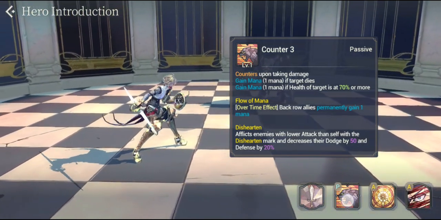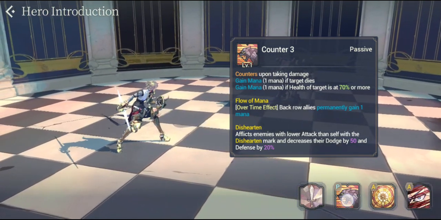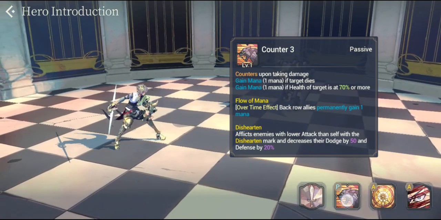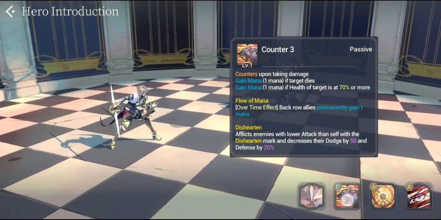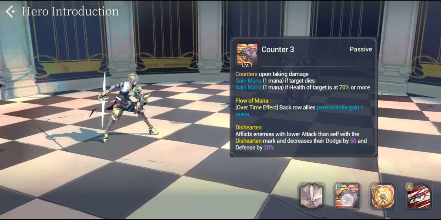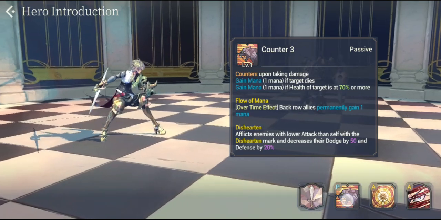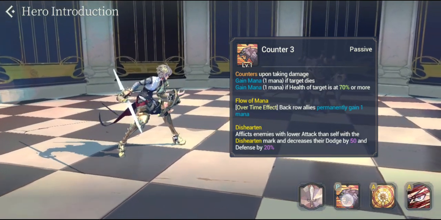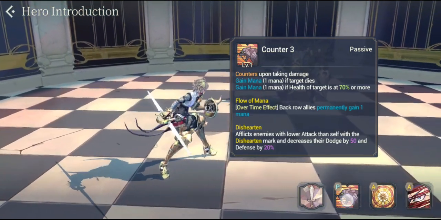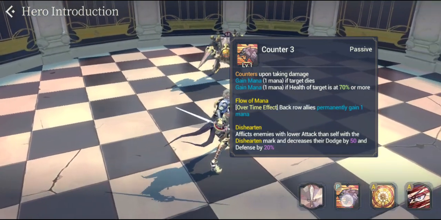Thanks to the counter, he's actually going to stack up on his mana really fast. And thanks to the dishearten effect, he's going to be a really good partner for Baraka, Shakan, and the Fedcore Jeon. Okay, so there we go. And if you manage to dishearten the opponent, their dodge will be decreased by 50 points, and their defense will be decreased by 20 points. Definitely going to improve your damage output on your opponents. And there we go, guys.